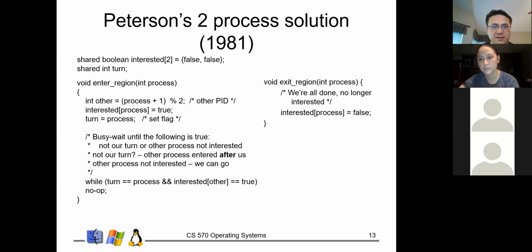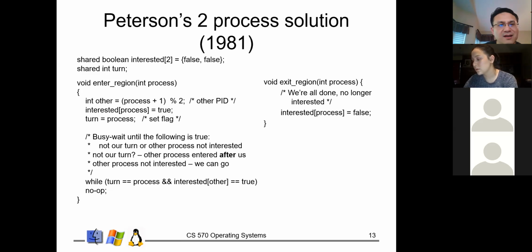for implementing the critical section. So there is this Peterson's two-process solution. He came up with this software-only solution for the critical section, only for mutual exclusion, for accessing the data.